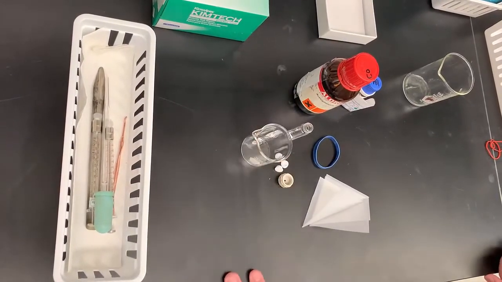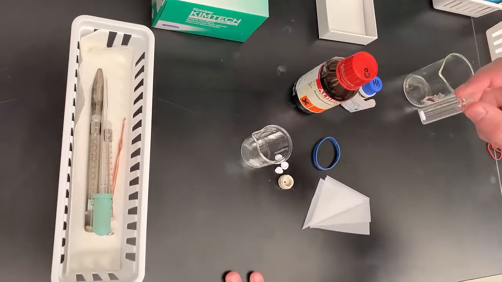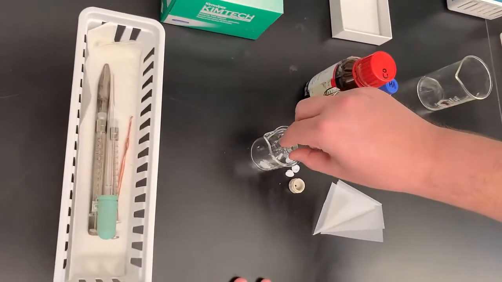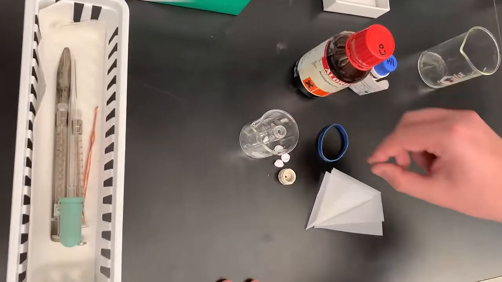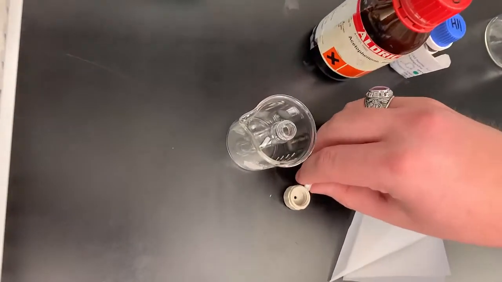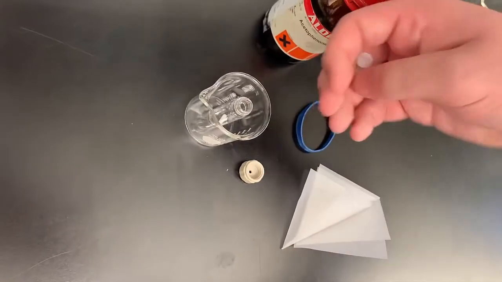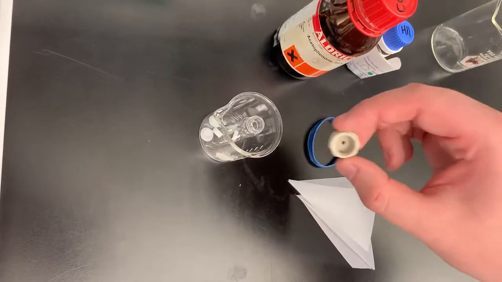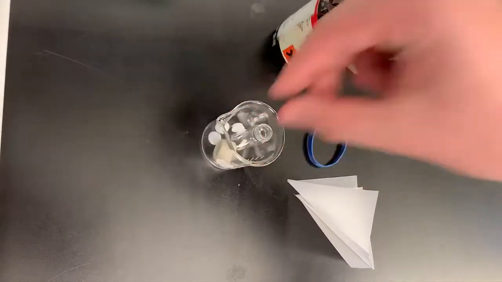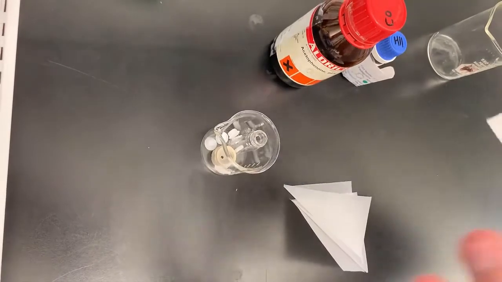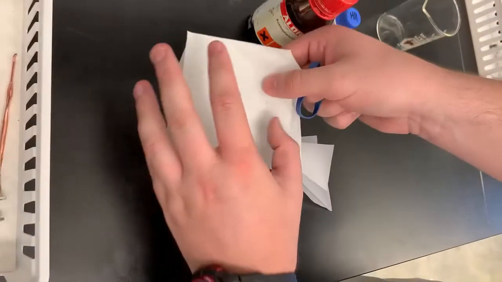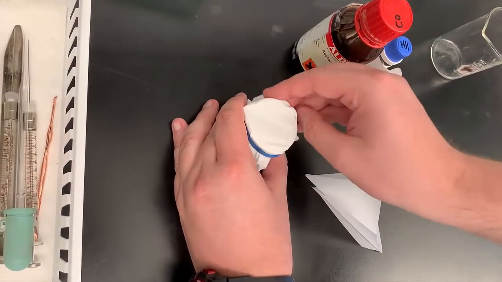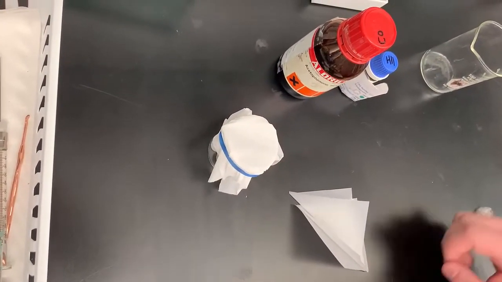To prepare your microwave reaction vial, you need to have an oven dried vial that has a microwave stir bar already inside of it. You place that inside of a small beaker with at least two but up to three or four microwave seals in case one of them breaks and one microwave cap to seal the vial. Once those are all placed inside, you cover it with a chem wipe and cinch it close with a rubber band to prevent the caps and seals from flying out when you evacuate the chamber.